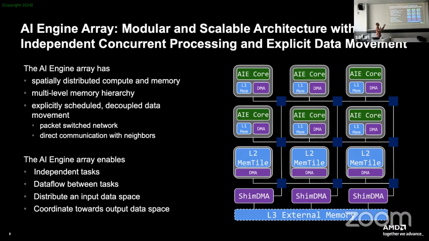I didn't yet talk about the lowest row in this drawing. Those are the shim DMAs. That's how we communicate with the external memory. Typically, even in our current software stack, where we have a little bit more dynamic aspect, the host can at runtime start to reconfigure how the data is actually read from or stored back into the external memory. And the architecture itself has sufficient flexibility that during runtime, you can also reprogram the DMAs at every level. So you do not necessarily need to make all decisions up front from a hardware architecture point of view.